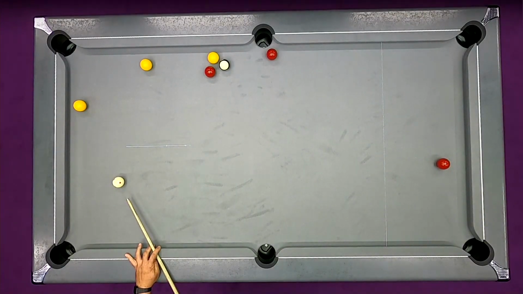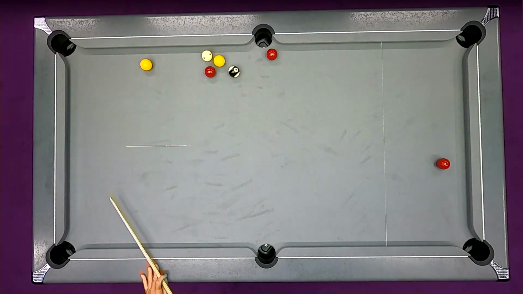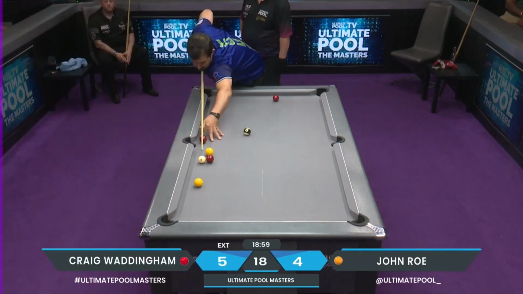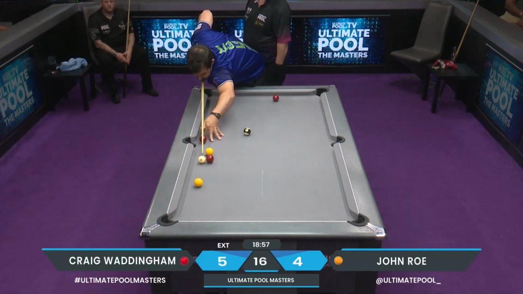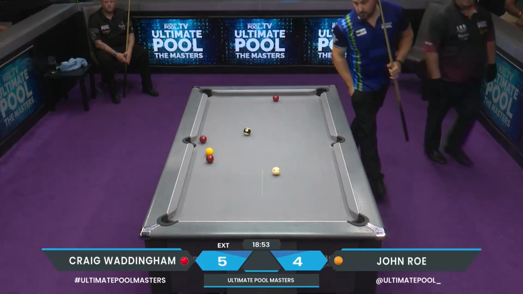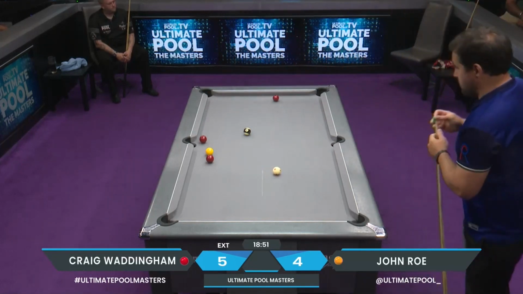Yeah, it's a great shot, this. Had to really force it in that pocket. Yeah, that was a super shot. Got the outcome that he wanted as well. This is 5-all. Do you know what? Craig's going to be thinking about not getting on that yellow ball to go 6-2 for a good while if he doesn't win this match.